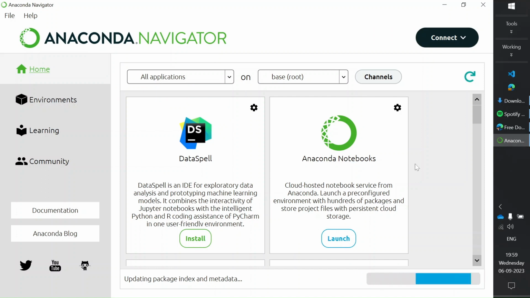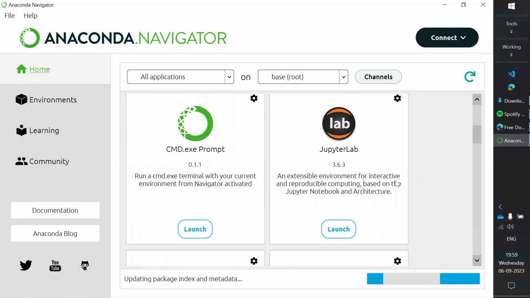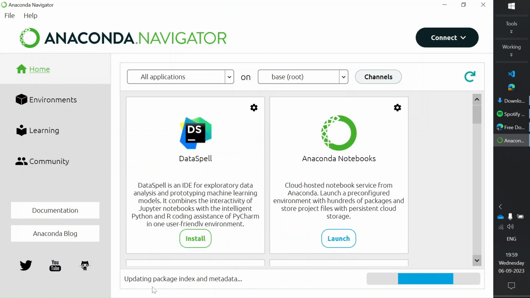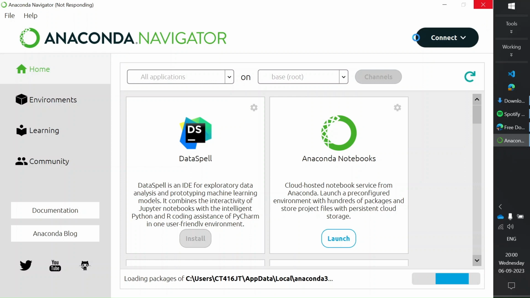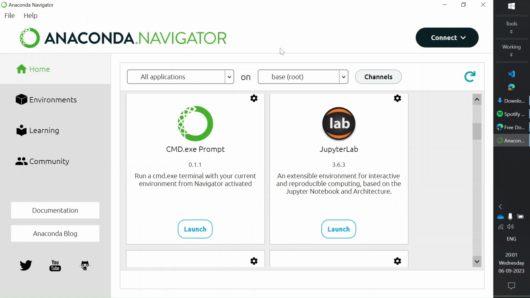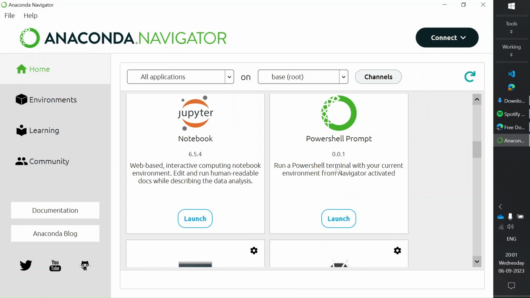Okay, so here now you can see Anaconda Navigator is opened in my system. It's updating packages and the metadata for now. Once it's done, then it's very hard to navigate for now. The application went not responding.